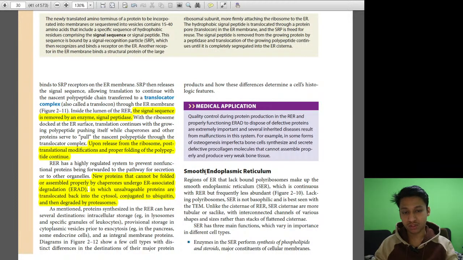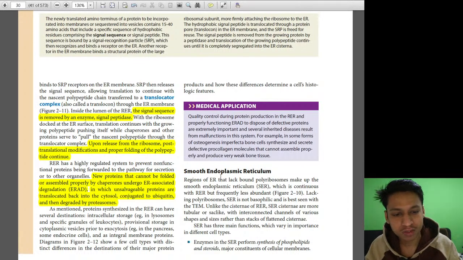Cytoplasm. Now we have something important, the smooth endoplasmic reticulum. We'll study all the medical applications at the end of the chapter, so that we have all the medical applications noted down together, separately. I hope that you're taking some kind of notes. Pause the video wherever you want and just take some notes. Right, so let's now get into the smooth endoplasmic reticulum.